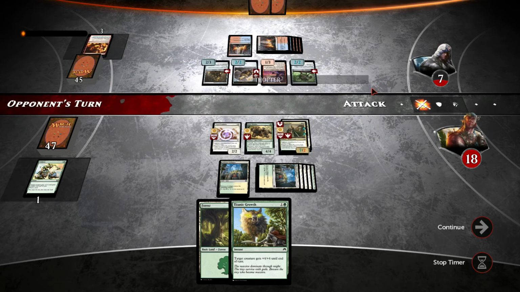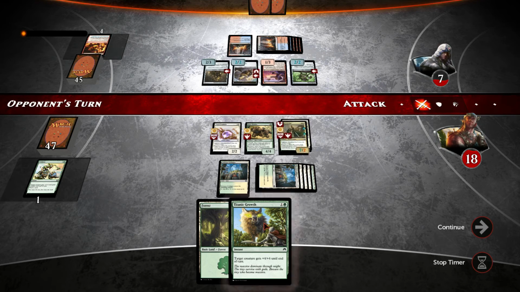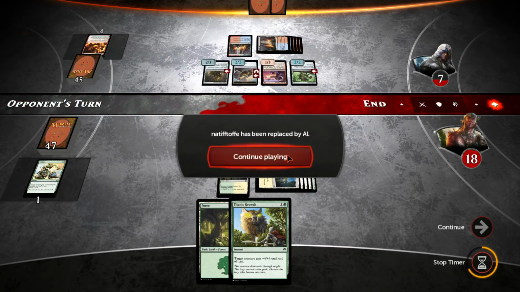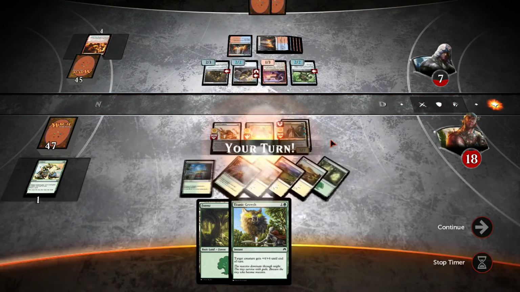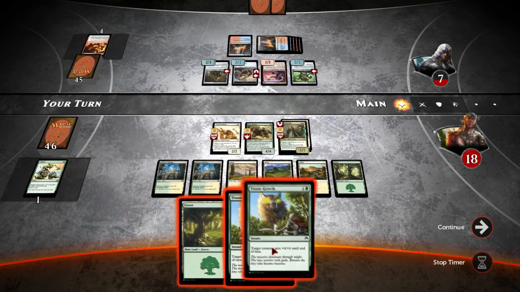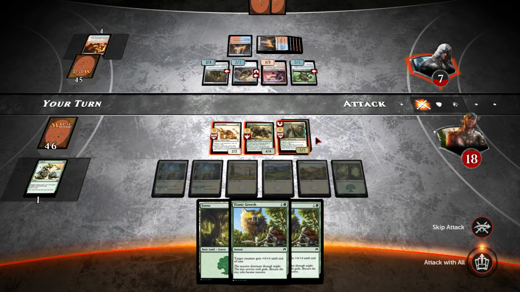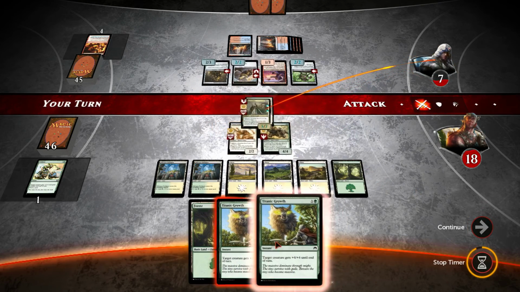But I now can't block the 2-2, but that's fine by me. We still have the lethal with the Titanic Growth, and he's wasted pretty much, unless he's got another Fiery Impulse. I think he, yeah, and there we go. So he knows that it's all over for him. Haha, excellent. We've actually got the 2 Titanic Growths. So we, no, we can't quite push through lethal this turn, but we will be able to soon.